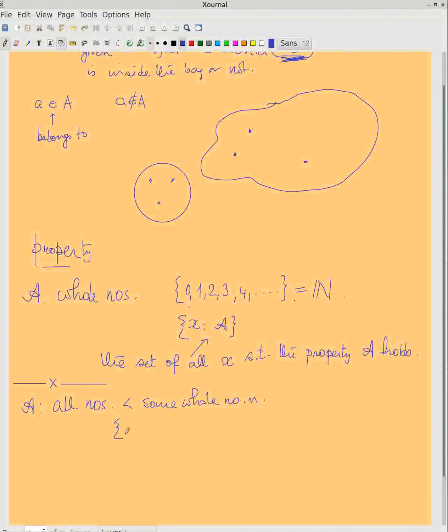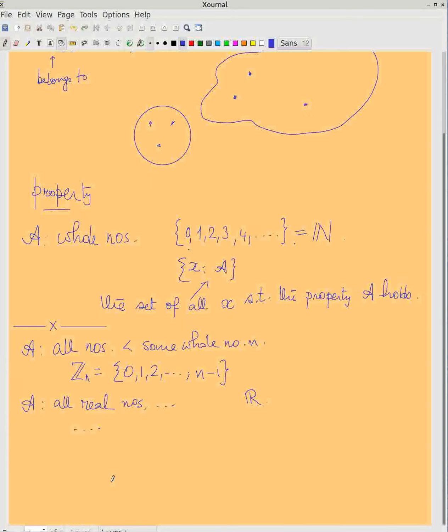Usually this is denoted by Zn. So for instance, we will also have all real numbers, denoted by R and so on. You should have seen lots of such sets by now.